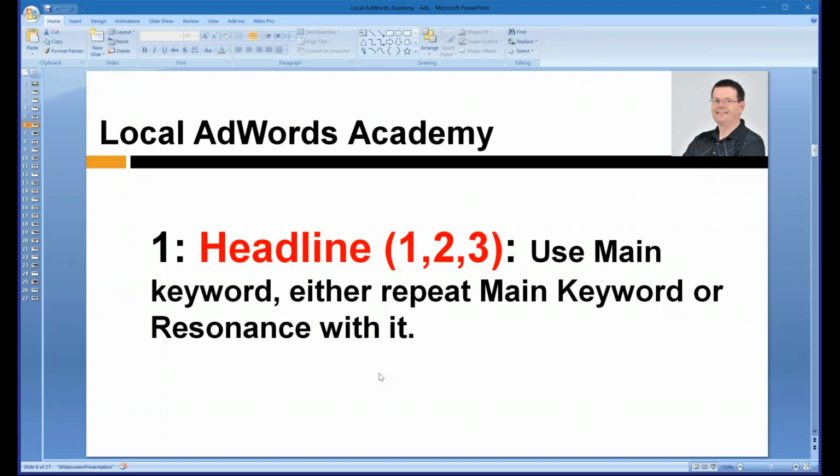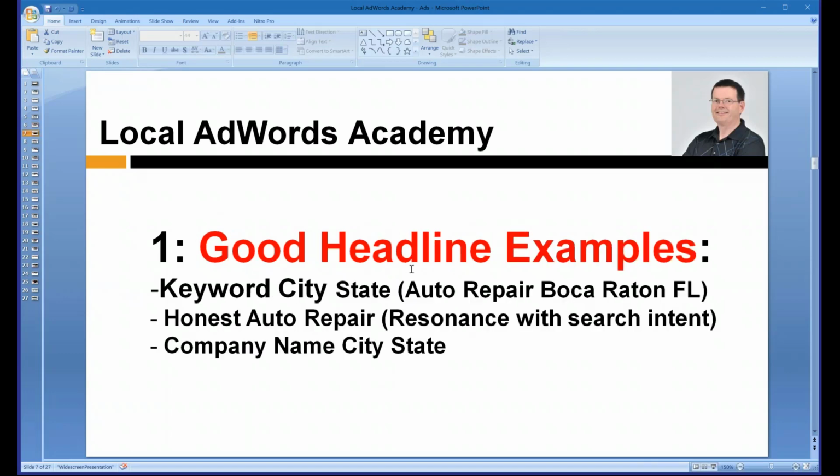So you use that keyword to create the headline. Good headline examples are keyword, city, state. So the keyword is auto repair, and then the city is Boca, Florida. You will not do bad with this headline. That is just 80% good.